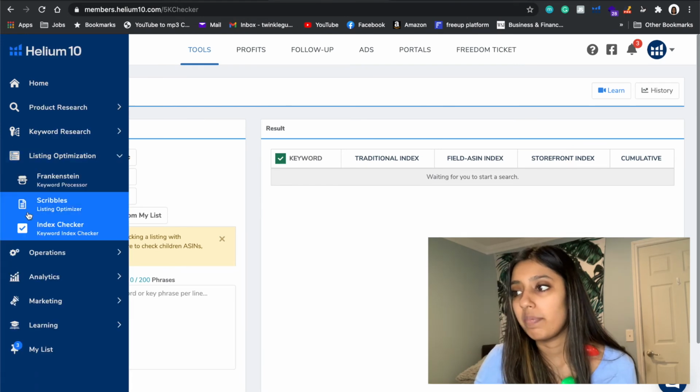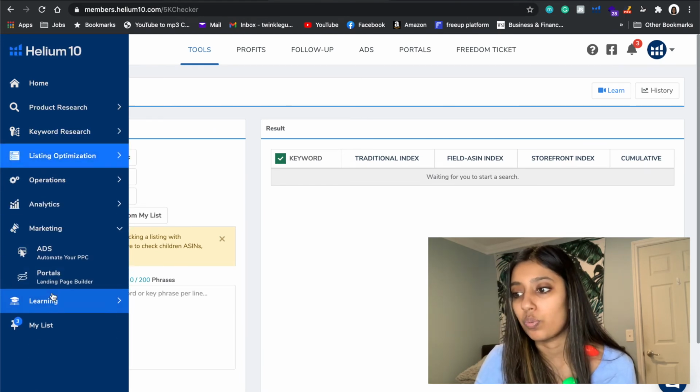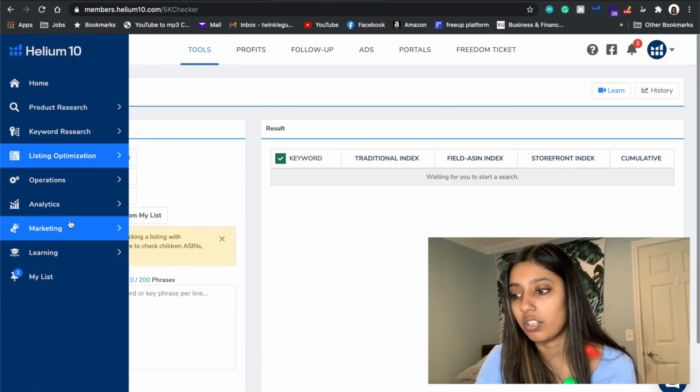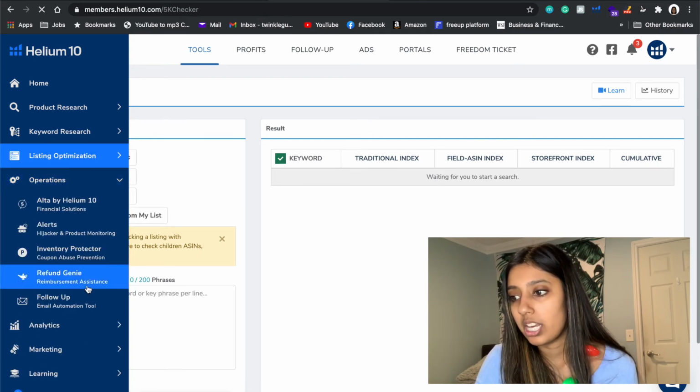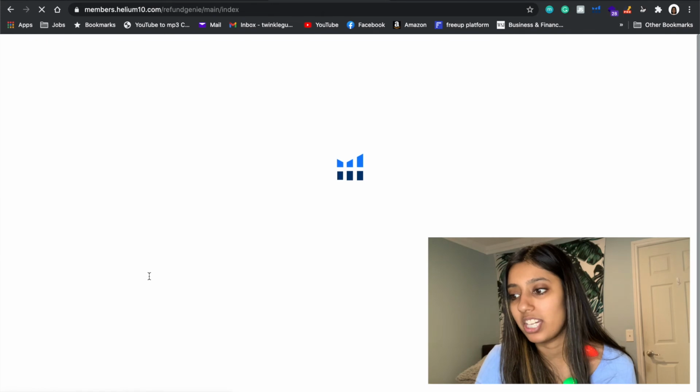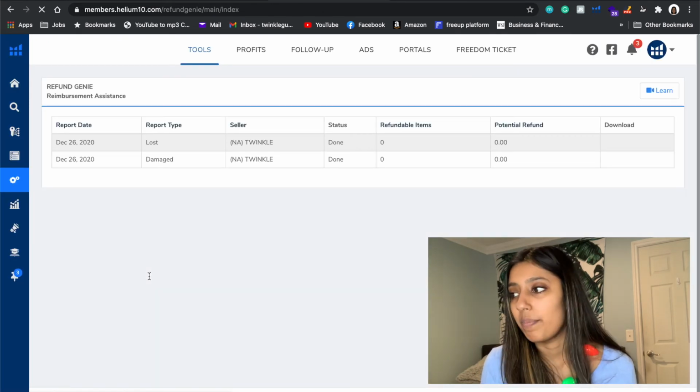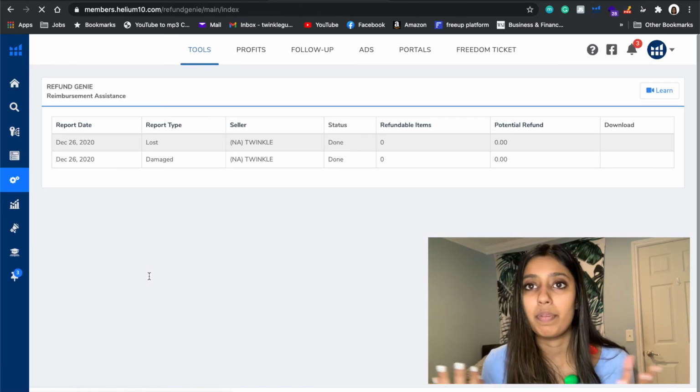I think also what Helium 10 is great for is that they have this refund tool, I think it's called Refund Genie. Let's go to learning or operations, Refund Genie. So basically Amazon does make mistakes at times.